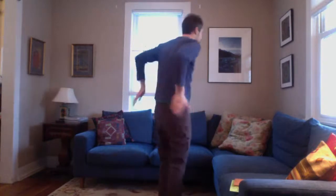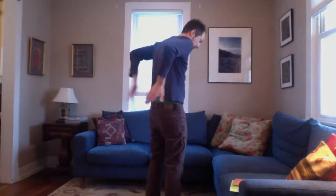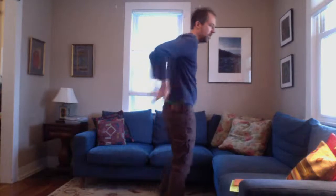Do the sides of the body, underneath the armpit. Down one side. Good. Lift up the arm, down the other side. Good. Back, kidney area. And go back and forth. Nice. Okay, side of the legs.